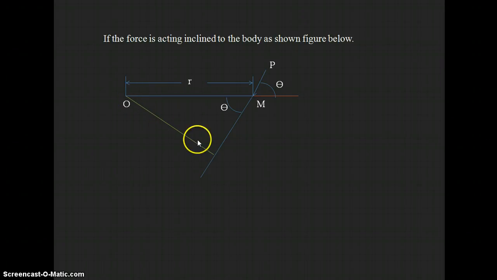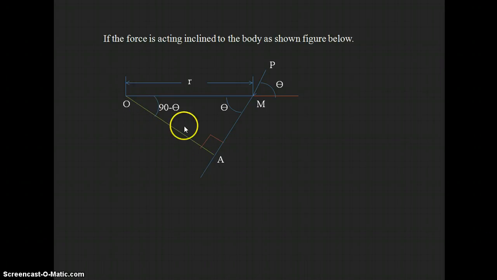Assume the end point as A. Let me represent the angles here. This one is theta, so automatically this opposite angle also becomes theta. This line is perpendicular to the line of action of the force P. So if it is 90 degrees, the remaining angle automatically becomes 90 minus theta. Here we need to find the OA distance. If we find OA, we know the perpendicular distance from the point O to the line of action of the force.